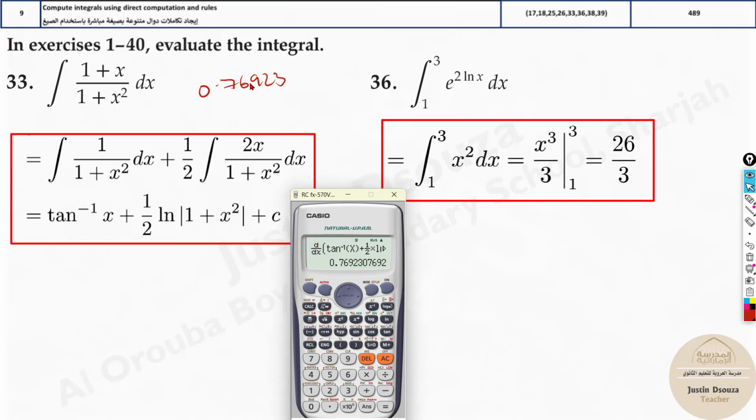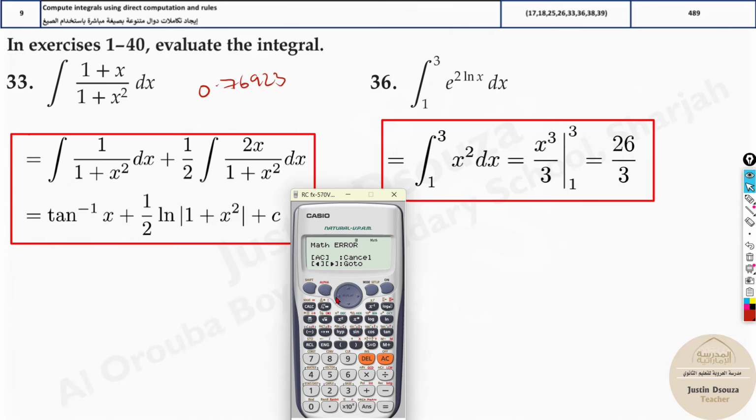And now we can look, the answer is 0.769. It's matching. Only one correct answer matches, because this is the correct answer. You will have 4 different options, so please do it for the other options as well. I'll just give you an example. If I just change anything over here, from this plus I just change it to minus, this might be one of the other options.